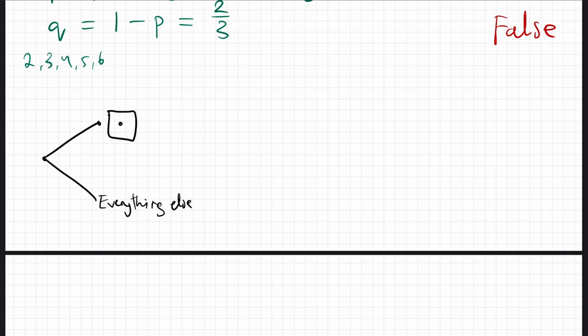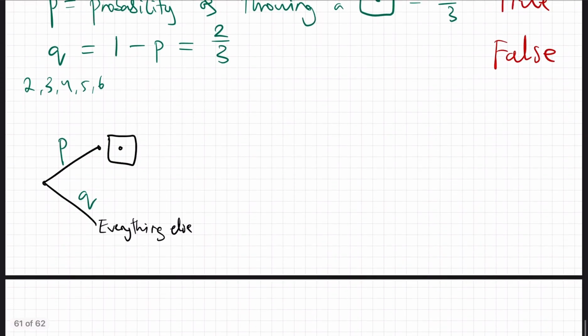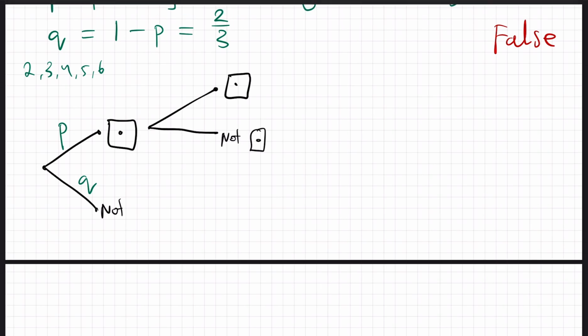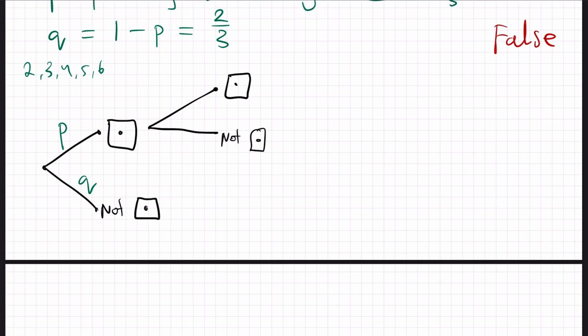And the probability of this is P and Q, like shown. Now, on the second row, we can get either a 1 or we'll just say not 1, like so. And actually, that's probably a better thing to write here as well, since it makes a bit more sense. So it's either getting a 1 or not a 1. It's important for binomial distributions to only have 2 possible outcomes.